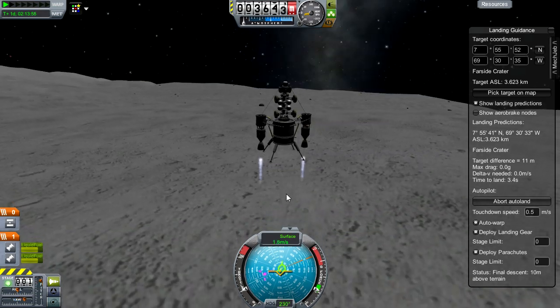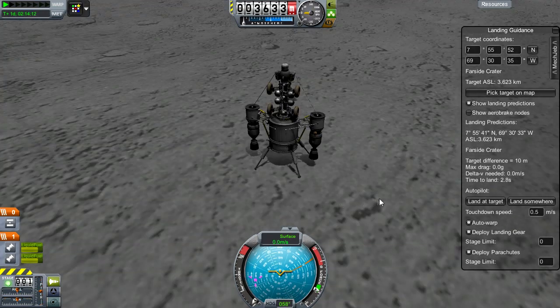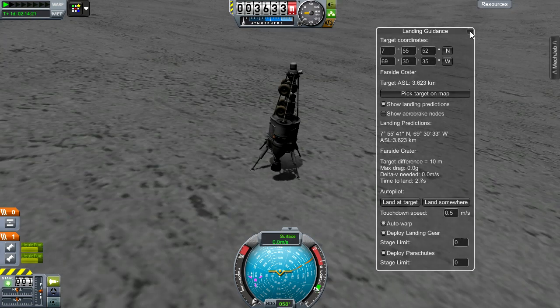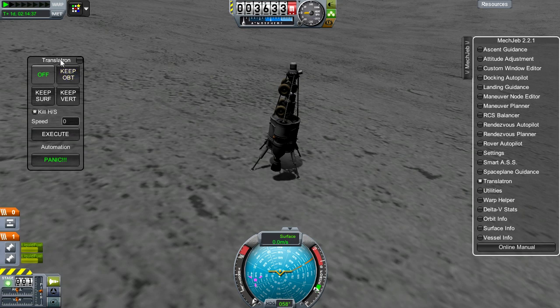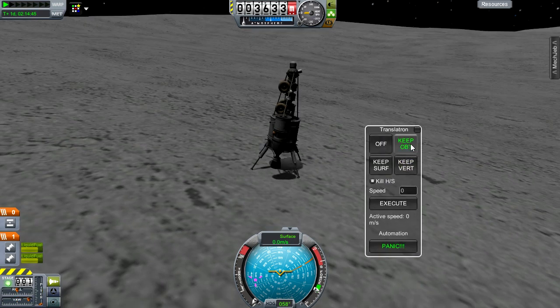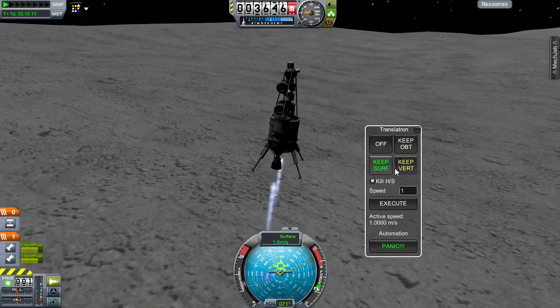As you can see, we have indeed touched down safely. And now that we're here, we're just going to take a quick save, and I'm going to show you the Translatortron. This basically lets you keep your velocity standard, like keep vertical speed to 1 meter per second.